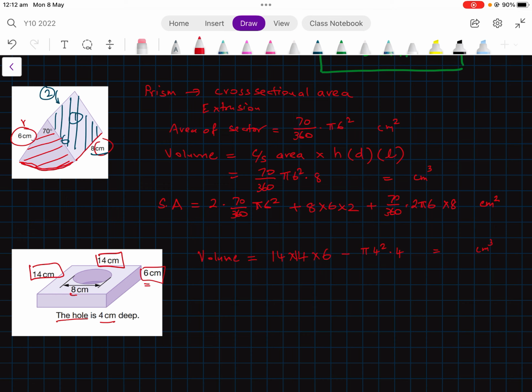Please ensure that you are checking whether units are aligning. If one of these is given in millimeters, you might end up taking that as centimeters and end up getting a different answer. Okay, let's look at the surface area. We have a prism, so we should have 6 faces. Make sure you remember and account for all the faces. Then look at the intricacies here.